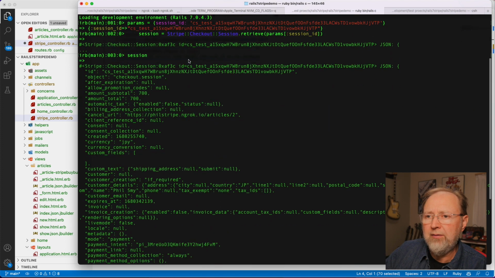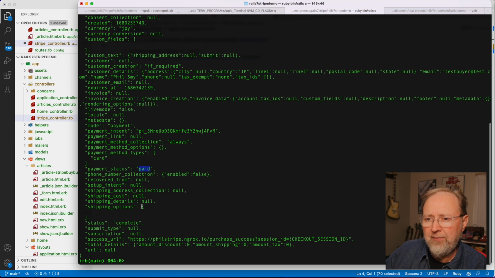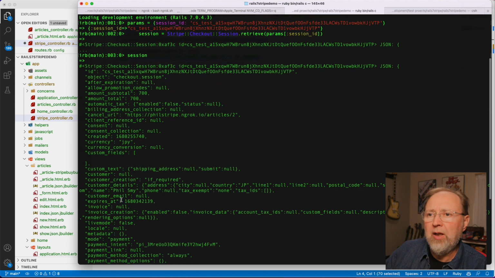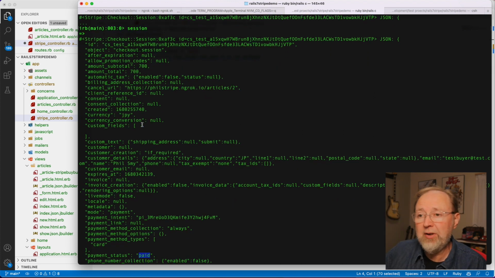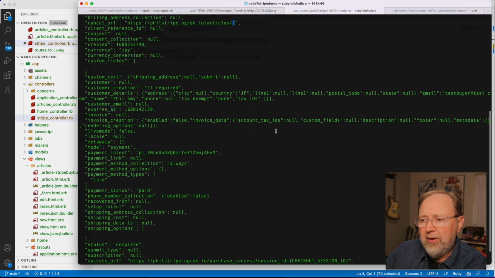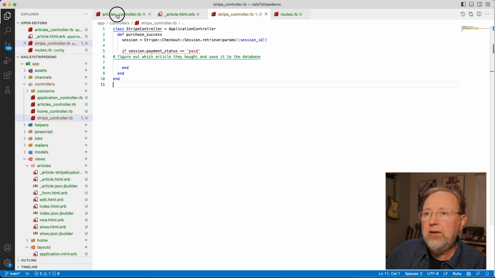And we can see all kinds of great stuff. We can see my name. Payment status is paid. And we know that we bought the article and so on. But there's no way to know which article we bought, is there? We could do something funky and check out the cancel URL because we know we're going back to do, so we could grep out the ID. We could do horrible things like that. But my suggestion, okay, we're going to do two things here. My suggestion is not to do anything horrible. Let's try and do something nice.